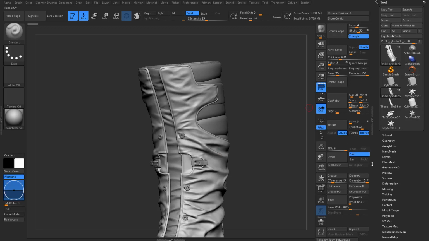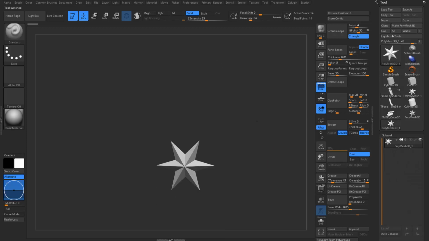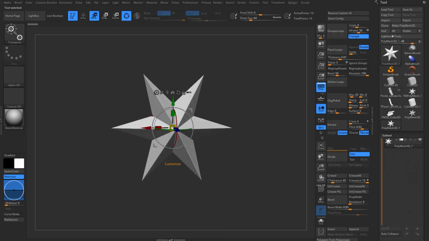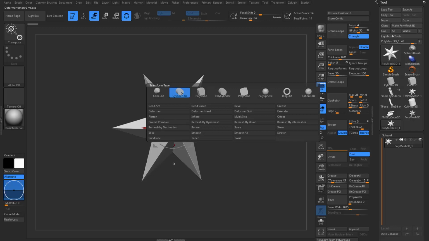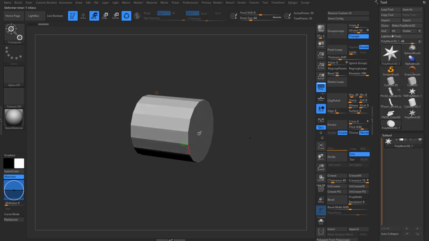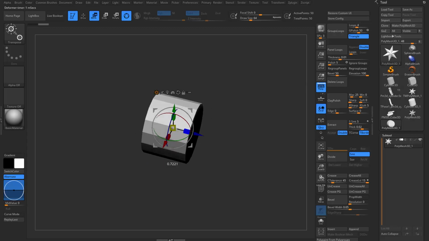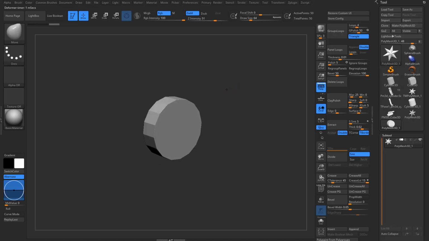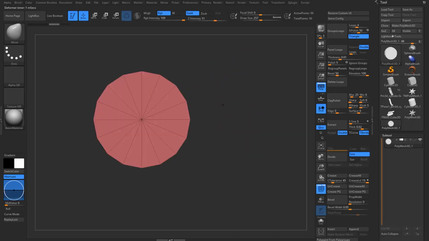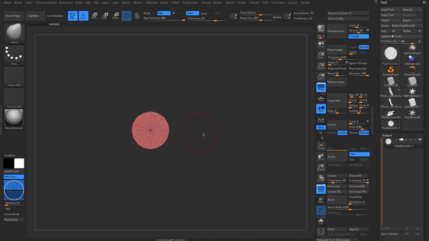I don't know what's going on. Before it was not working. So I'm gonna go back here to this new tool, right? Make sure that, and hit W, go to the gears and use a polycylinder 3D. Okay, and hit W again just to shrink it, right? And I can use move. Yeah, now I can use it. Okay, so I think that's a bug that I don't know why it's happening.